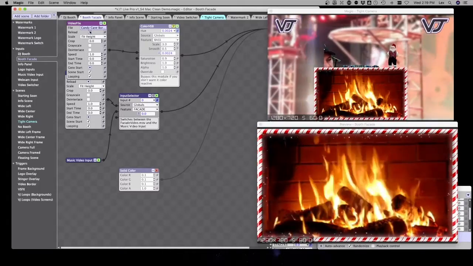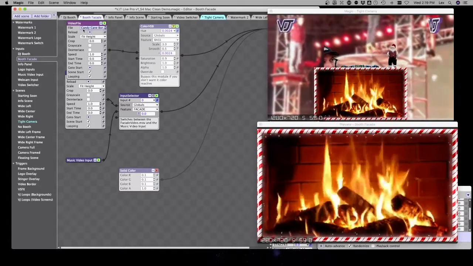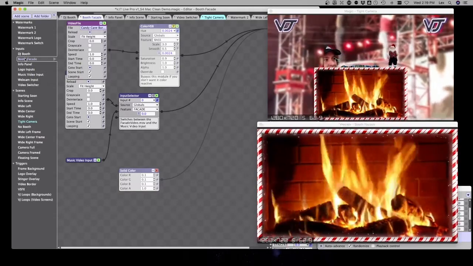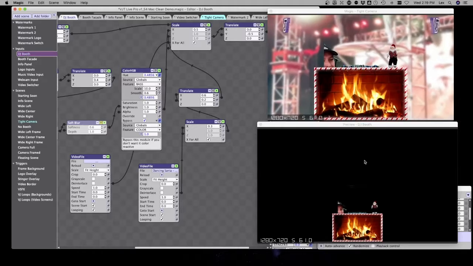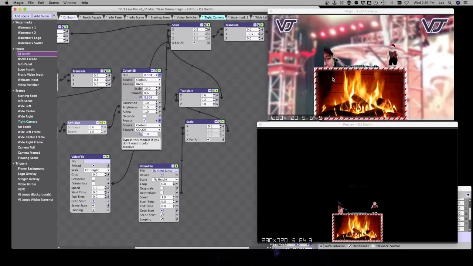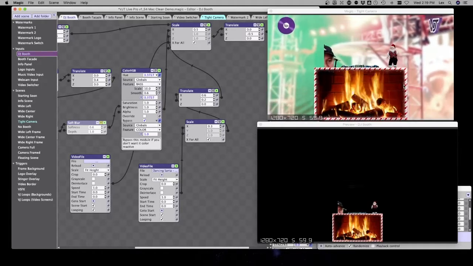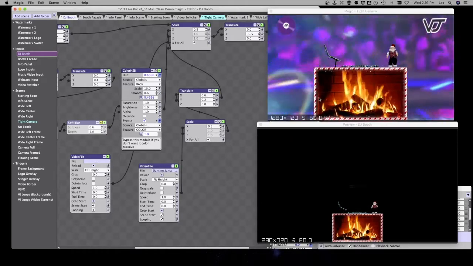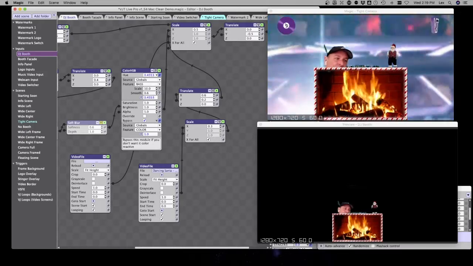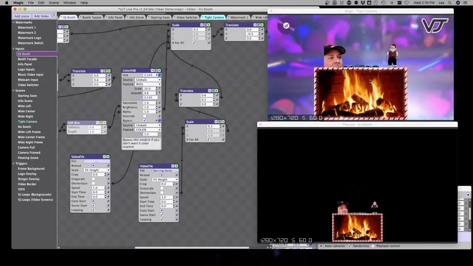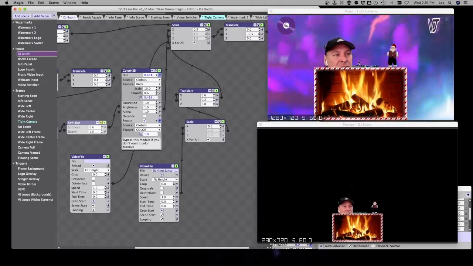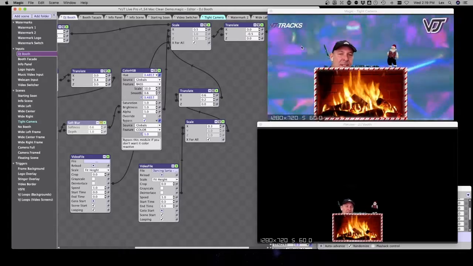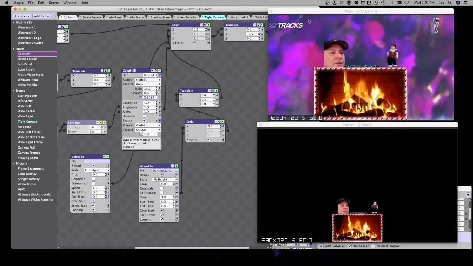So to go back now, we've got our candy cane border, which is in our booth facade scene. And our booth facade scene is inside of our DJ booth. So everywhere we're going to use that DJ booth now, that will be our holiday scene there. It's so festive. Again, if there's any questions on how to do any of these things, or any ideas you can think of to say, how would I go about doing this?